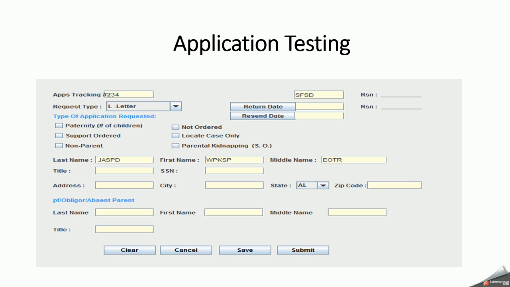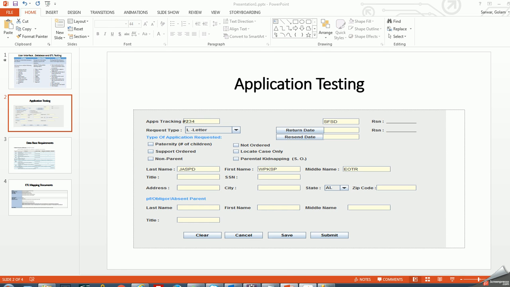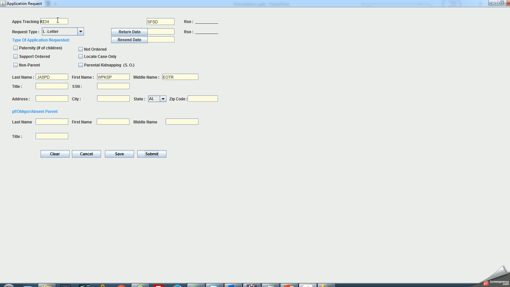So let's go through a couple of scenarios of what you need to test. For example, I have one screen here. You are adding some data. First of all, you have to check the screen title. Say the application request, but we said account creation, so the screen title itself is wrong. Also, all screen labels, like field text labels, have to be verified against the approved GUI.